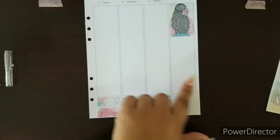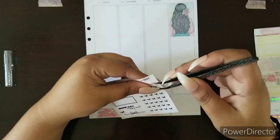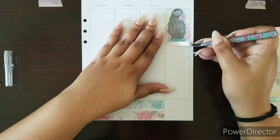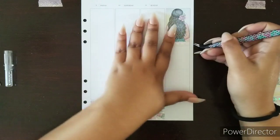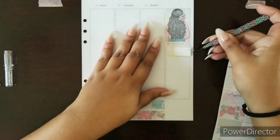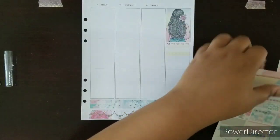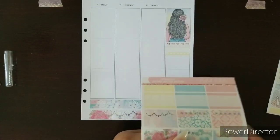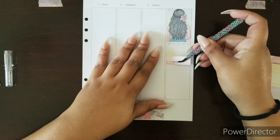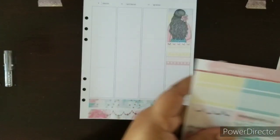This is a PR sampler and it has the bow headers — very sweet of Dawn to include that. These colors, my goodness, they are so stunning, so beautiful. I love all three of these colors; these are my absolute favorites, aside from green, because my number one color is green. But anything pastel — if you put anything in pastel, I think I will just love it.